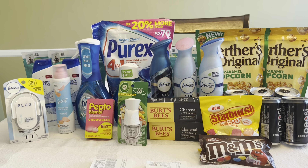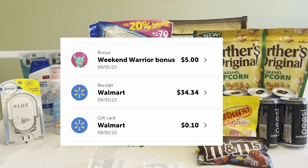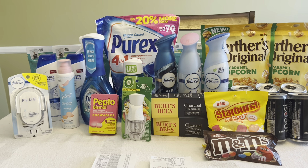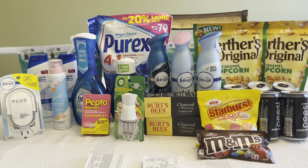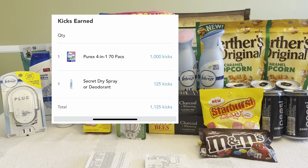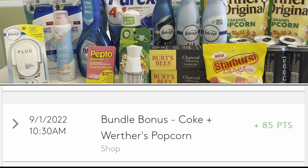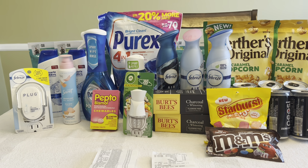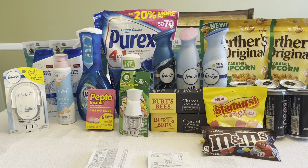I got back $34.34 on Ibotta for rebates, $5 for hitting my weekend warrior bonus, and $0.10 for purchasing a gift card. I got $1.56 on Fetch between my two receipts, mostly for the Keto Cracks. I got $4.60 on Shopkick for the Purex and the Secret Dry Spray, and $6.90 on MyPoints for the Werther's — including an 85-point bonus for also having purchased Coke previously. I also got $0.10 on the Merrifield app, which now gives $0.05 for every receipt you scan.